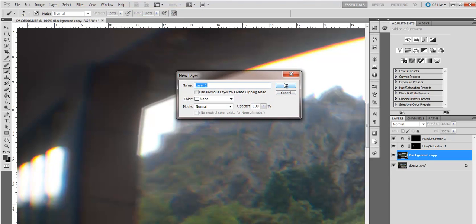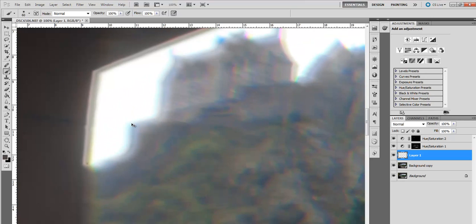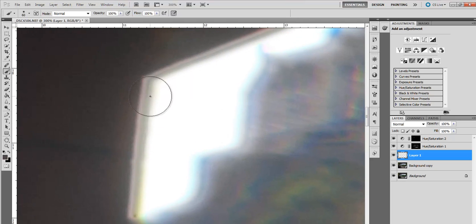Here is where you would hold the Alt key, get the colour picker, and pick a little bit of colour near to where you're going to paint. Again, zoom in and decrease the size of your brush. And just where you're getting these worst fringes, we're just going to paint in a little bit of the colour so it solidifies it back up. Now don't worry if you go over the lines a wee bit. I would suggest you reduce the opacity of your brush down to about 30% and build up.